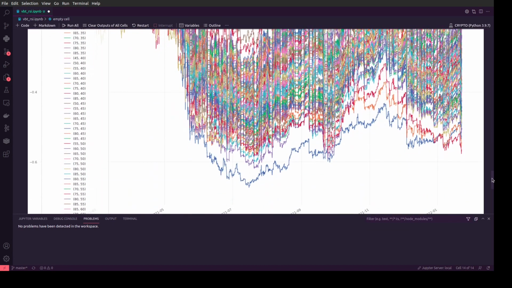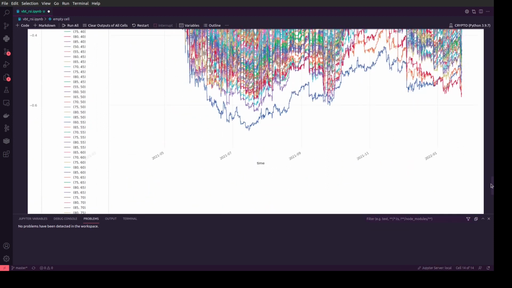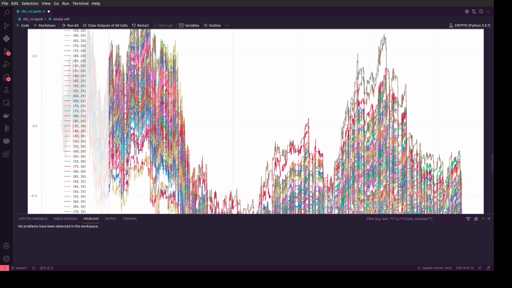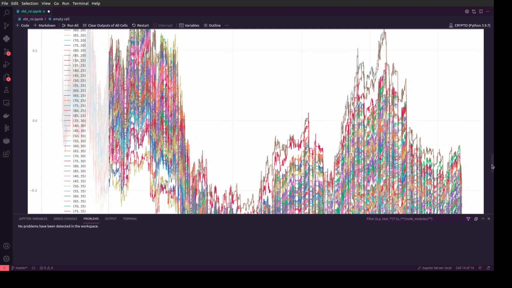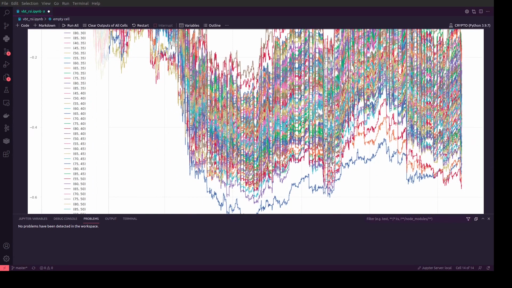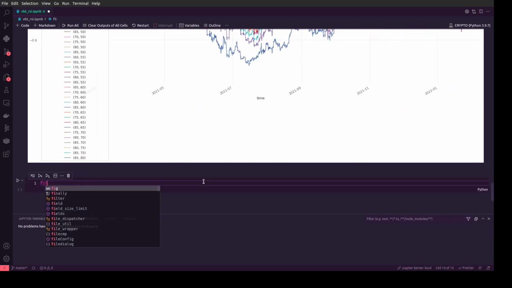Okay, so we did all backtest for all parameters, and you see we have correlated strategy, but some strategy is better than another strategy. Let's do charts to find the best strategy, and we could use heat map, for example. Let's do it, and we need to create new object.